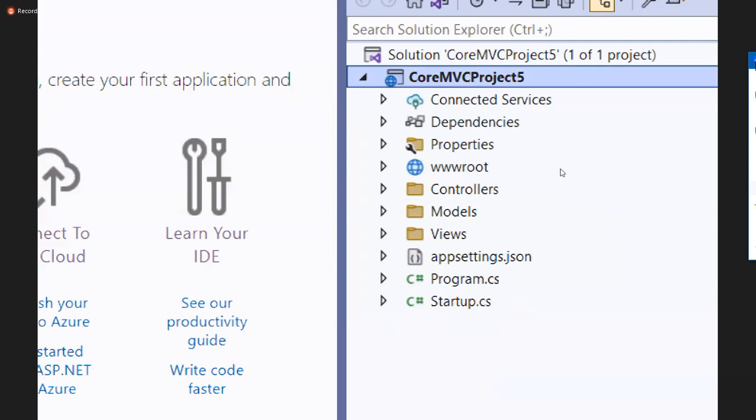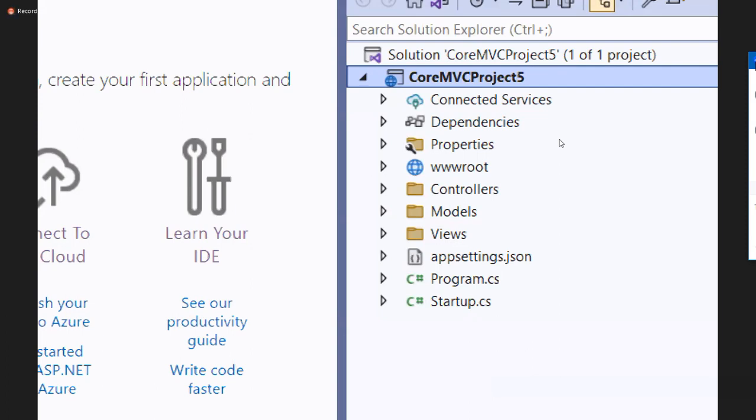Let me explain about each and every folder now and each and every file. What is the use of it? I said this only in the last class. The architecture alone will take 3 to 4 days to talk about. I cannot write even a single line of code without telling you the complete architecture. Is it clear? So we'll have theory only for next. But if you don't follow this theory correctly, you cannot build your applications going forward. So try to understand. Let me explain about each and everything. Already I told you about connected services. What did I say to you?